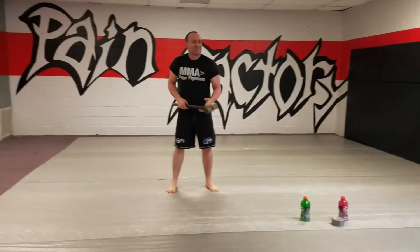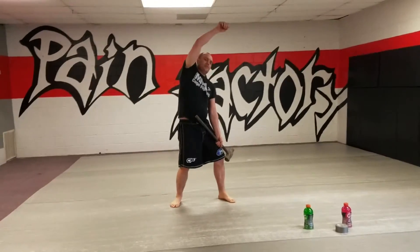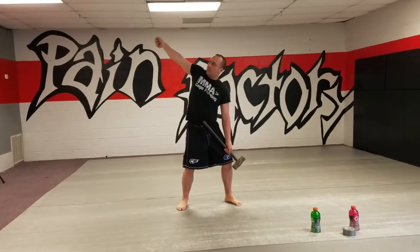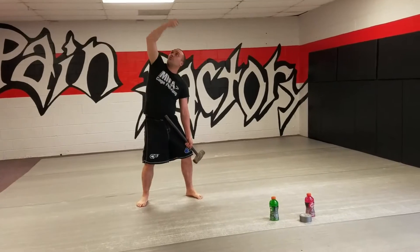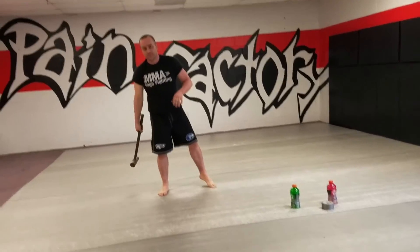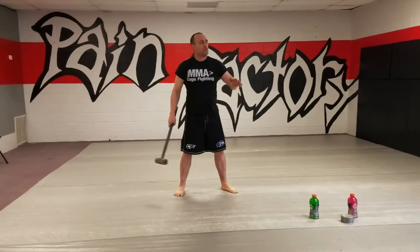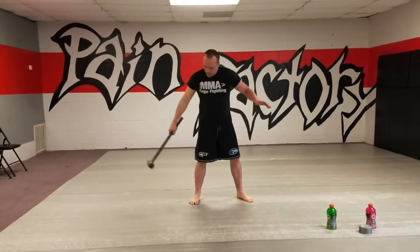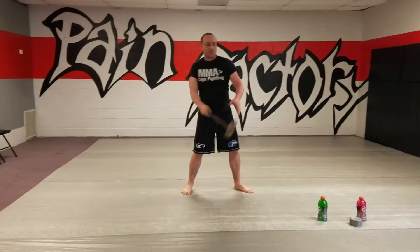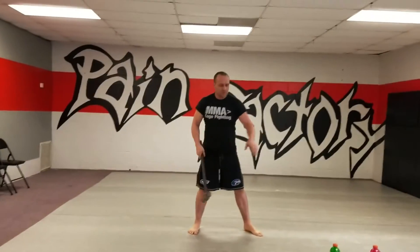If you swing like this, you'll get to a spot right about here where your shoulder has to flip — that's usually where people have a lot of problems. Your hand has to roll around to come through. I have a lot of problems with my right shoulder; it's been dislocated a couple of times and all kinds of shredded up. Right about here, if I try to power through it, I'm going to end up hurting my shoulder.